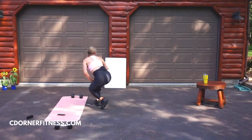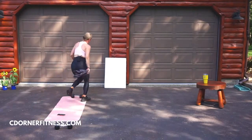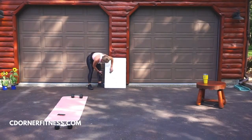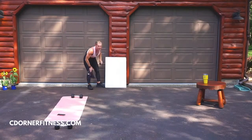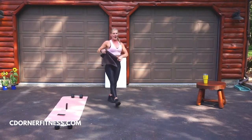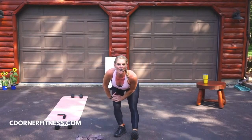Oh, grab a well-deserved drink. Look at that. Wait a minute. I didn't erase these last three moves. But we have a nice blank slate so I can write down the full body moves for tomorrow. All right. Heel front, hands on your left knee.